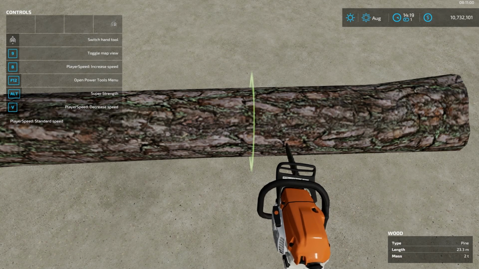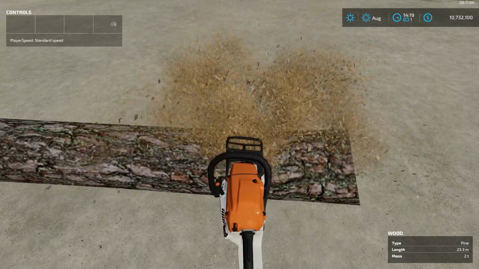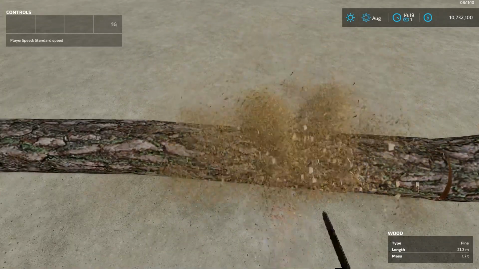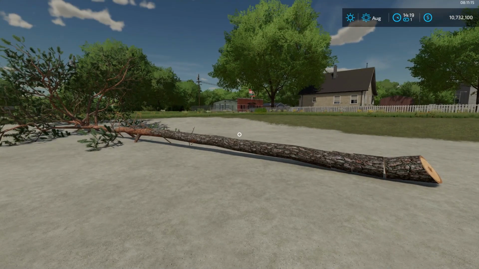Very cool. That's basically the main things of it. But look how fast this thing just chops through logs very, very quickly. So there you go. That is the Lumberjack mod. Those are just the basics of it there. It should help you out quite a bit if you're doing some forestry stuff.